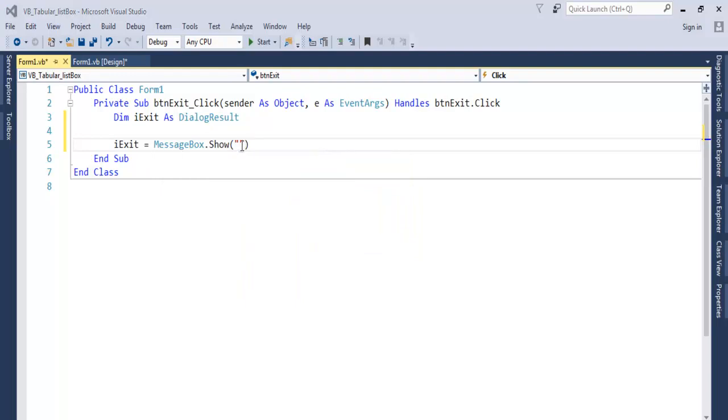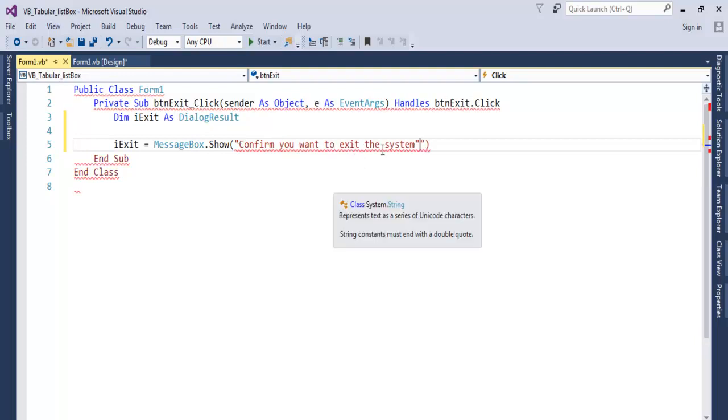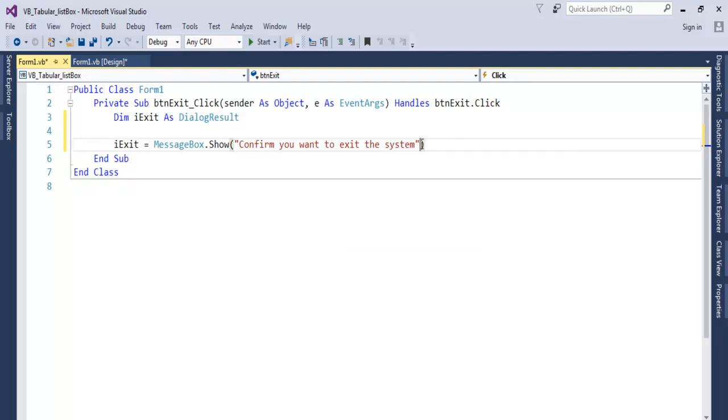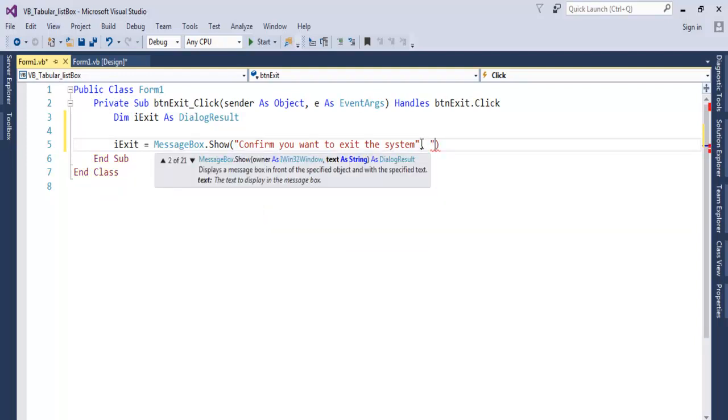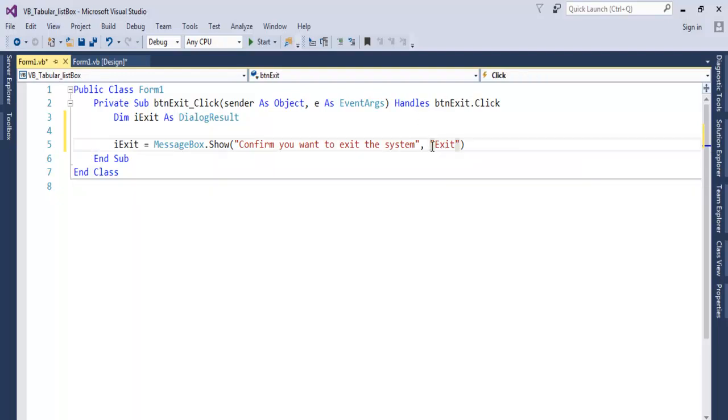Okay, we just enter confirm you want to exit the system. Okay, so here just enter a comma and just enter, let's say that will be exit, and that will be the title of my message box.